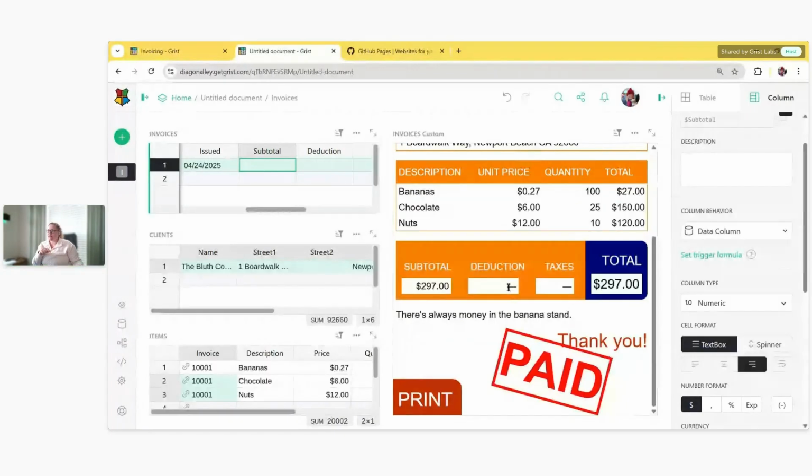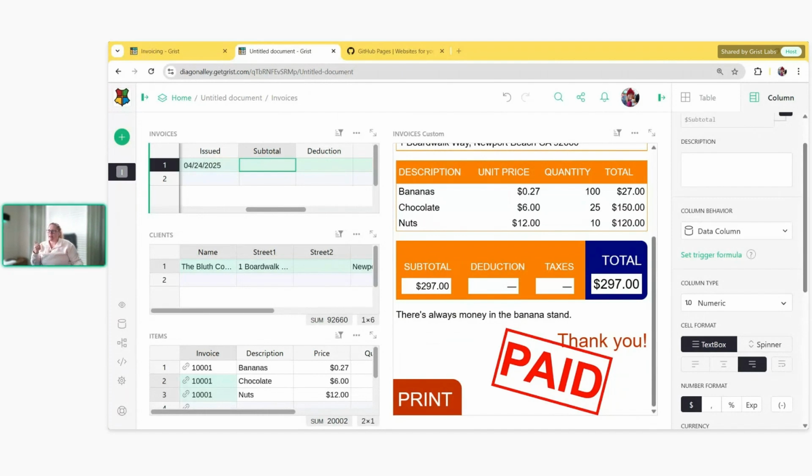Everything up to this point is covered in our Prepare Invoices tutorial. You can find that in our Help Center. If you search invoice, it will be one of the search results. But it's a tutorial that walks through all of these steps, step by step, how to do this. Now that we've got our actual data to appear, how do we actually customize the invoice and make it look like it's from our company?